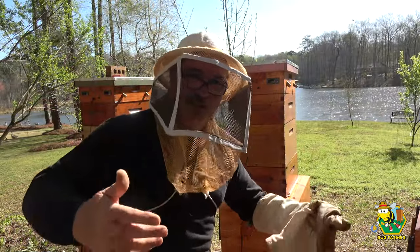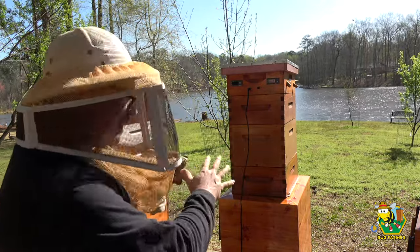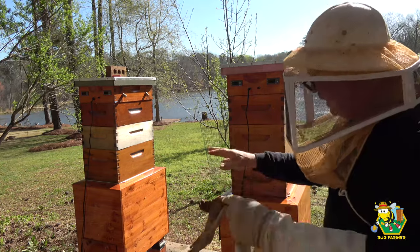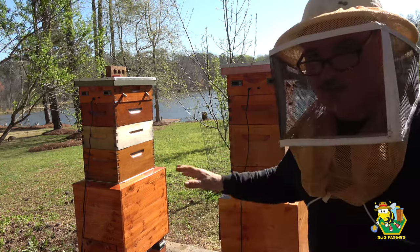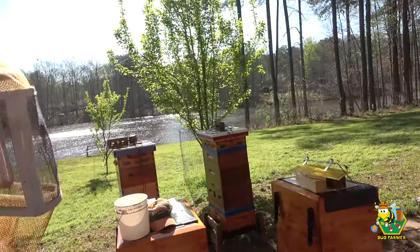All right, well, the memory stick ran out. Sorry you missed it, but I did find and paint the queen and get her into the bottom box. A very smooth transition. The same with that one, very smooth transition. Nothing like last time, no bees piling out everywhere. It's gone pretty smoothly so far. Now let's just see if we can do the same thing to these two.